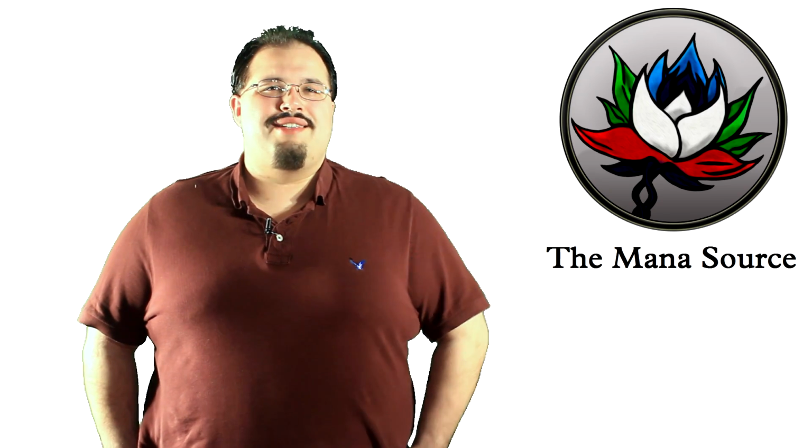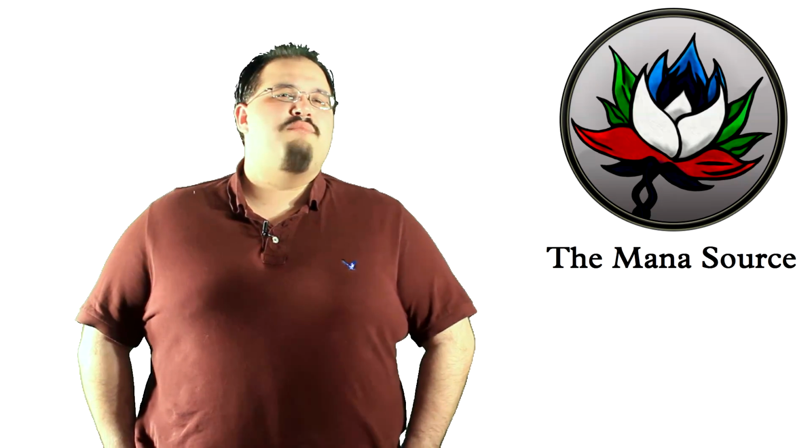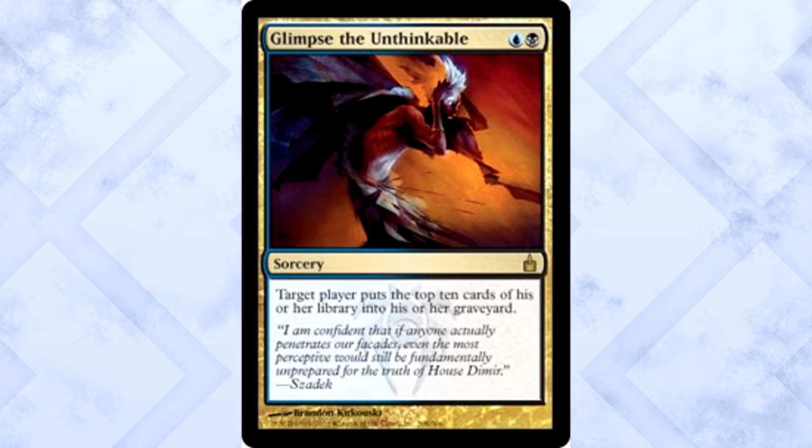Time to get to the good stuff, the cards that really push mill into being competitive. For Glimpse the Unthinkable, no better way to jump right in. 2 mana, mill 10, that's it. A sixth of your opponent's deck gone for only 2 mana. Sure, it's a sorcery, but dang, each time you cast this, a chunk of your opponent's spells are gone. Sure, there's the chance they have Snapcaster Mages or recursion of some kind, but who cares? You're playing mill. Glimpse is the mainstay in the deck and always has to be a 4 of.